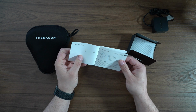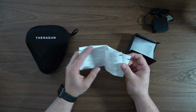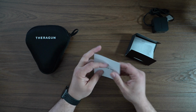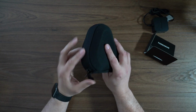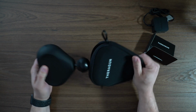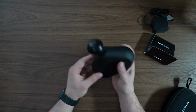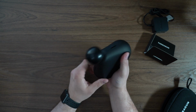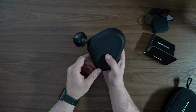And again, we've got just a quick go over about the Theragun itself. So really, this will be it. We're going to open this neoprene case and open it up. So this is the Theragun. It's kind of a triangular design. It is actually quite beefy in hand.